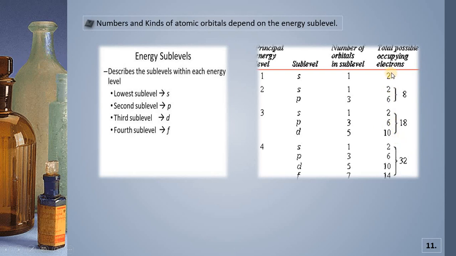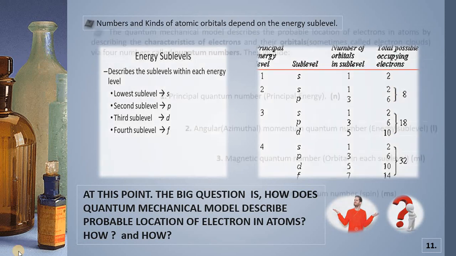Now we are trying to understand that the S orbital can occupy 2 electrons. The P orbital can occupy 6, but the total will be 8 because we calculate the S and the P together. The D orbital can occupy 10, but when we calculate the total electrons there, it's 18. While the F orbital can occupy 14, but when calculating the total, it is 32. Now we are still looking for the location. That is when my question pops in again.